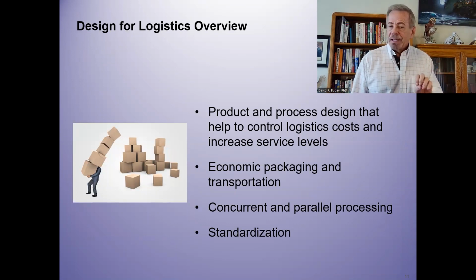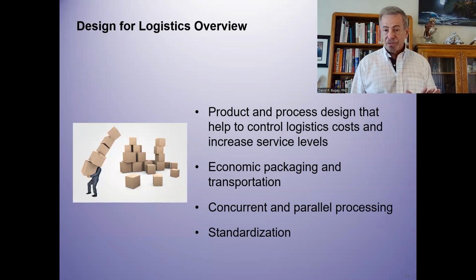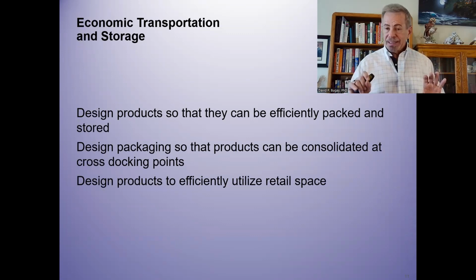Product and process design, a lot of logistic controls, economic packaging and transportation. Just a simple box is almost $2 now for a simple box with your company imprint on it. If you have a complex box with an insert, you can spend up to $4 more a box. It just depends where you're at. Pay attention to concurrent and parallel processing, one before the other, and how much you can standardize. You want to really pay attention also in the design as to how it's efficiently packed and stored. If you have a sloppy box and you got something rattling on the inside, you got a long appendage on your product and it breaks 20% of the time, you're in trouble as an organization.